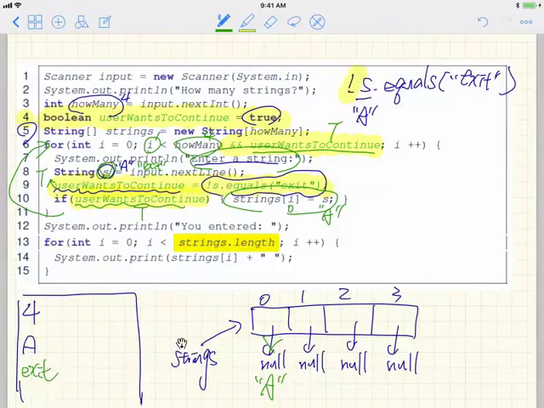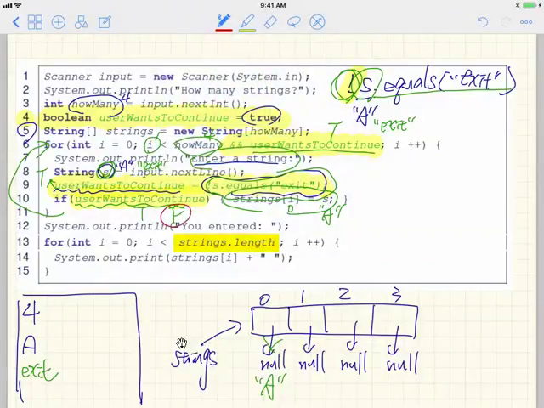Now for the same evaluation of this Boolean condition, what's that going to be? S is now exit. Exit dot equals exit will be true, and then we take the negation of that, which will be false. That means the user does not want to continue.